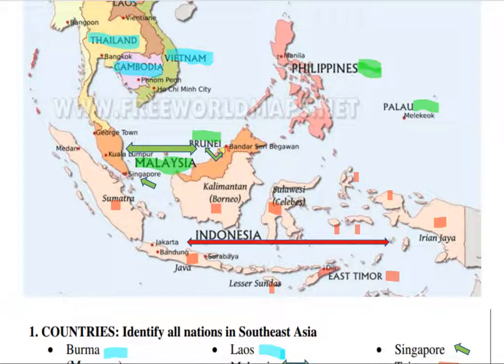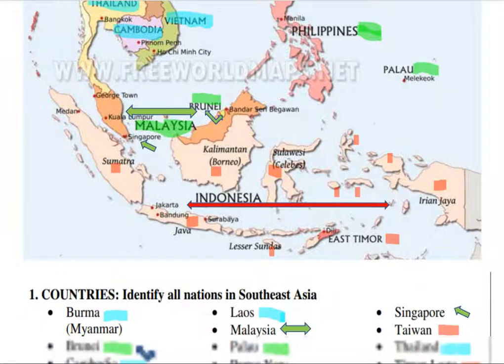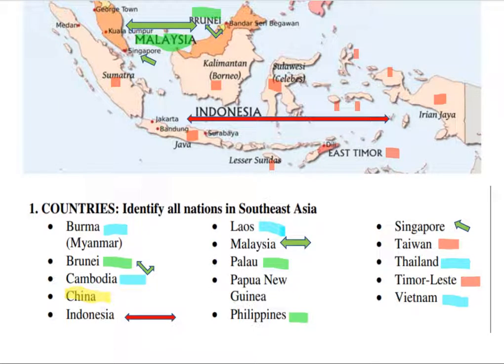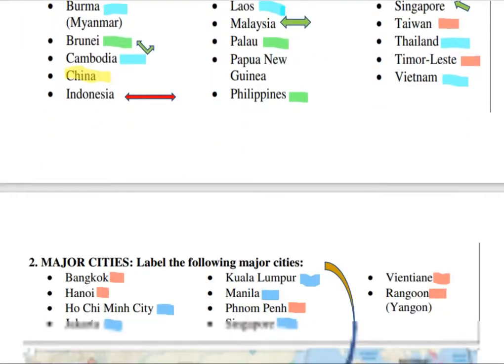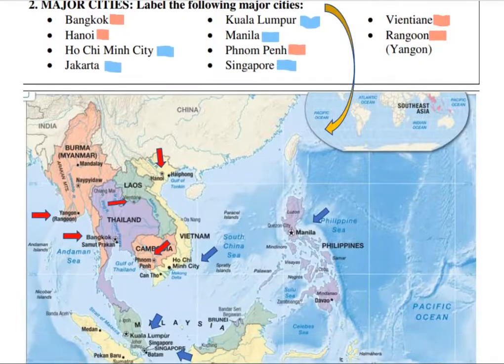All right, so that's all color coded. That's pretty easy. These will be the countries that you have to define. Okay, and hopefully these symbols will help you find them much faster than scrolling through the whole map. Because now you're just scrolling for a color or a symbol. All right, now we get down to the cities.